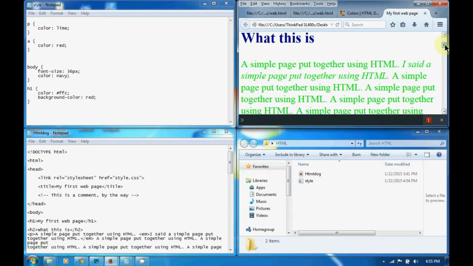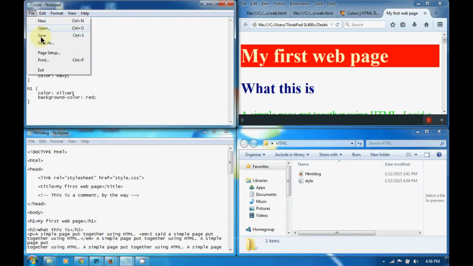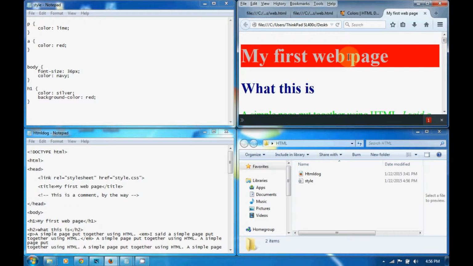So if I wanted my H1 heading, which is my first web page, to be silver, I simply change it, save my style sheet, and then we refresh our browser or web page and the heading changes to silver.